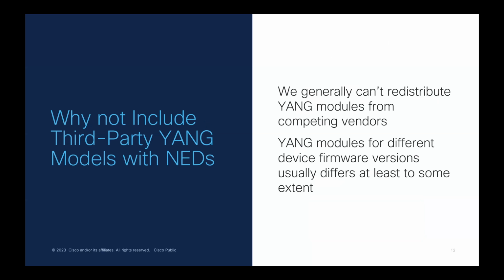Another big reason is all the different version bundles of the YANG models. Different OS versions for a certain device typically use different model revisions for at least some of the YANG data models, and an attempt to cover all OS versions would quickly lead to an explosion of different NED versions. One good example of the latter is IOS XR, where currently about 50 different firmware versions are supported, all of them using different module revisions of native and OpenConfig YANG data models, at least to some extent.